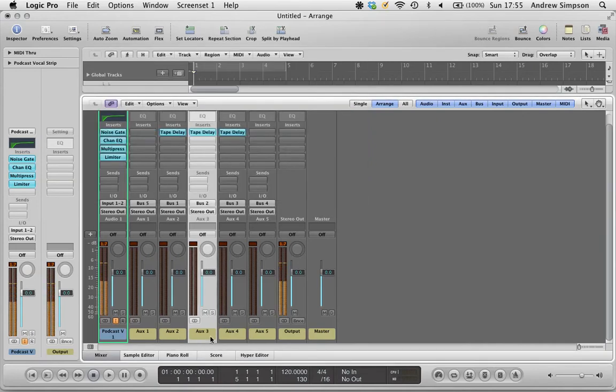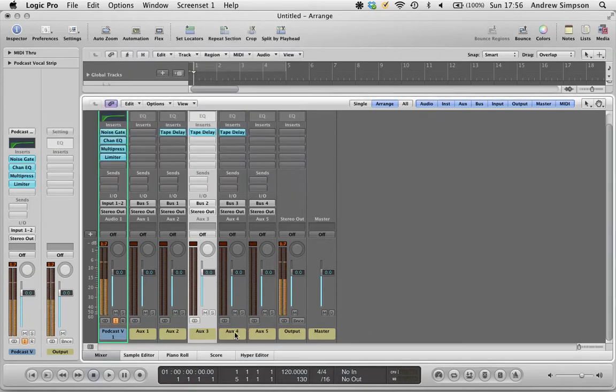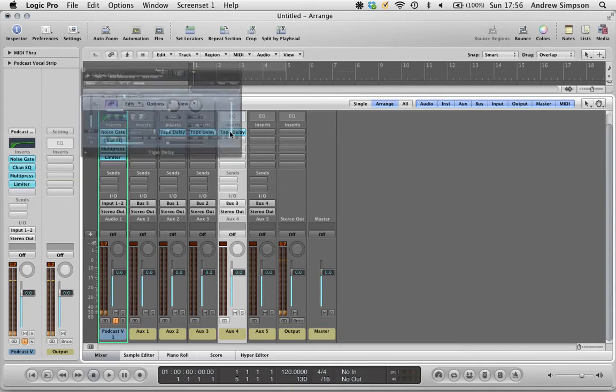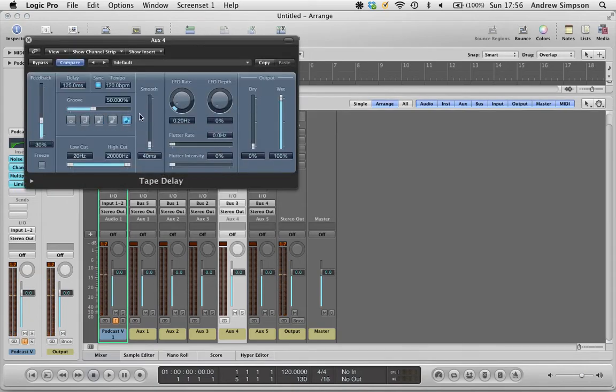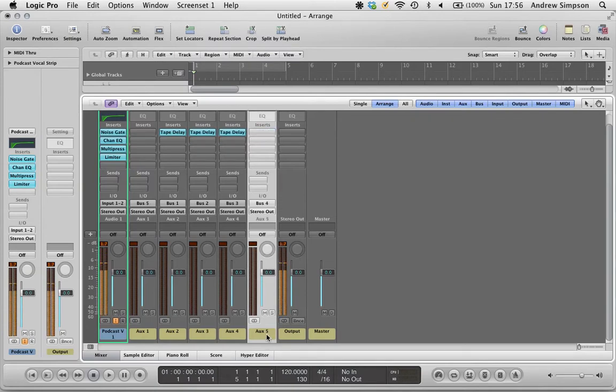Let's say we wanted a dotted 8th note. We'd set it to 8th and put it to dotted. And let's say we wanted a 16th note. There we go.